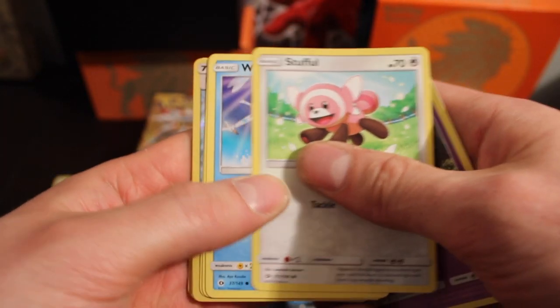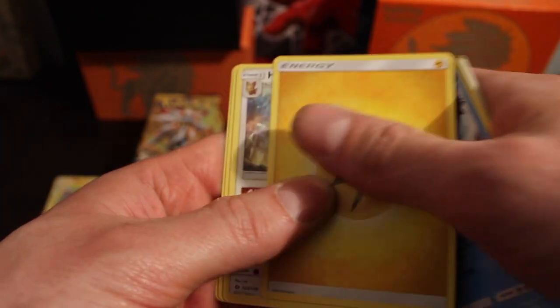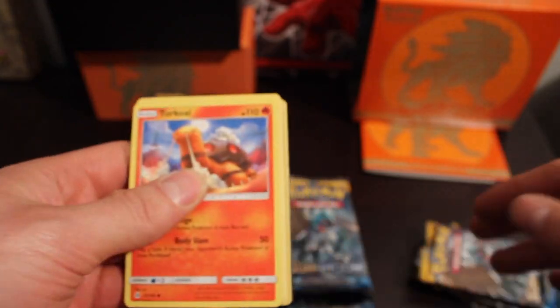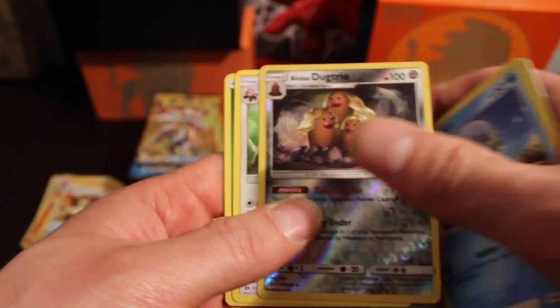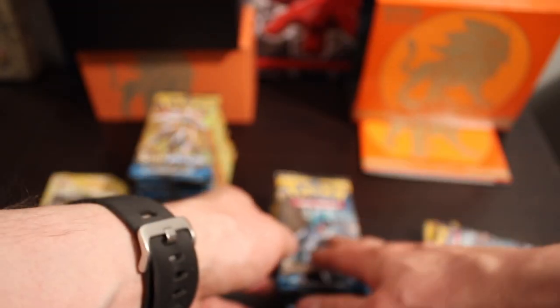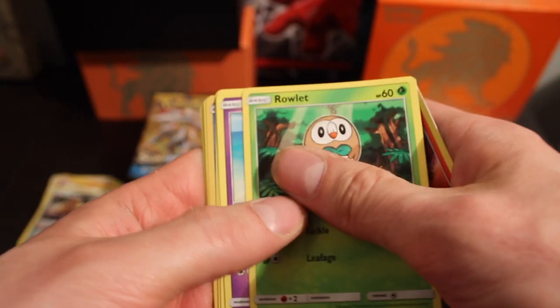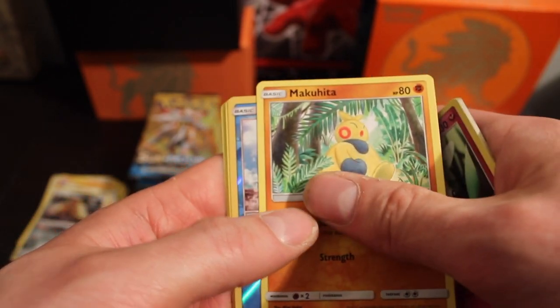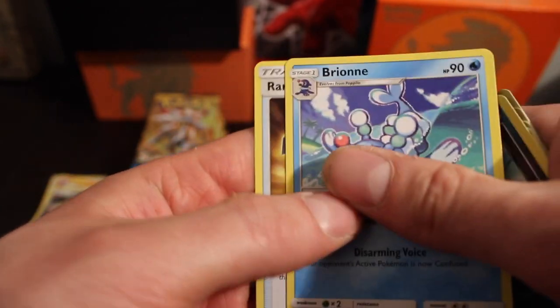See a Zubat, a Stufful, a Wingull, Dratini, Lillipup, Reverse Holo Ultra Ball, Crabominable, Energy, Rider, Charjabug, Poison Barb. Torkoal, Litten, Stufful, Eevee, Dewpider, Reverse Holo Alolan Dugtrio, Buzzwole, Energy, Rider, Alolan Persian, Dartrix, whatever. Torkoal, Rowlet, a Drowzee, a Cutiefly, a Makuhita, Reverse Holo Popplio, Cloyster, Energy, Alolan Persian, Brionne, and a Rare Candy.